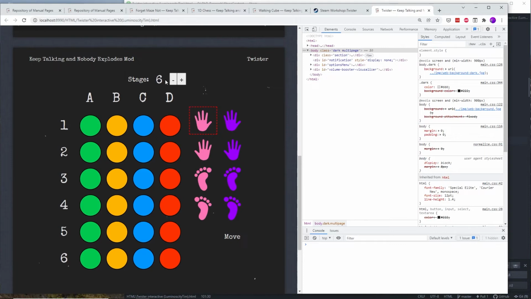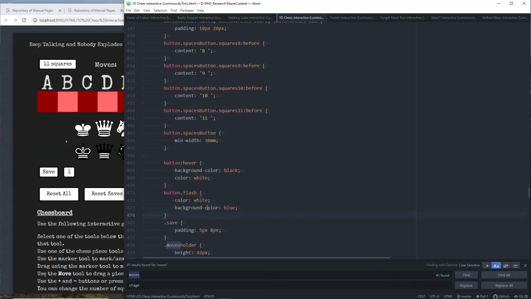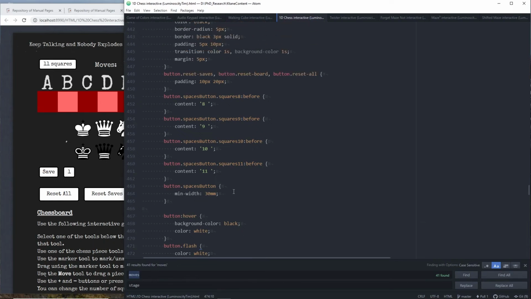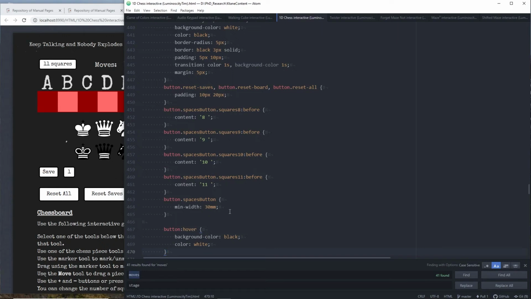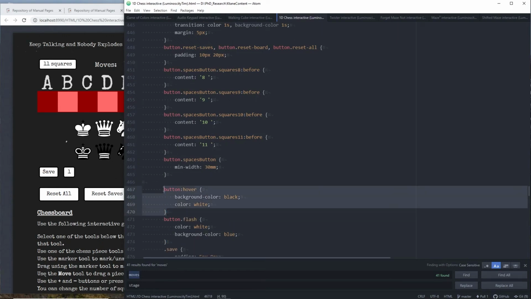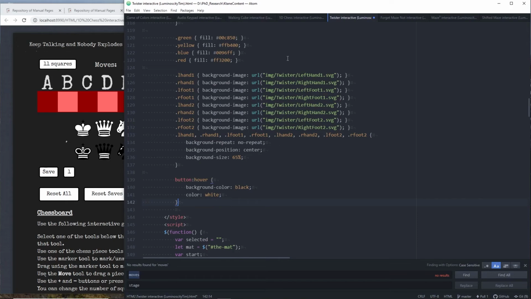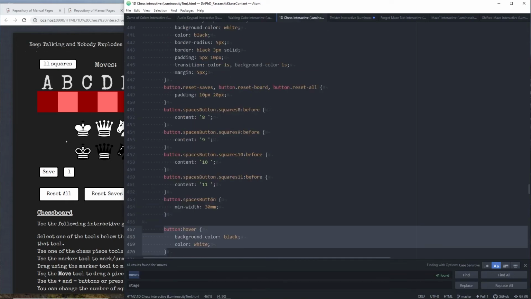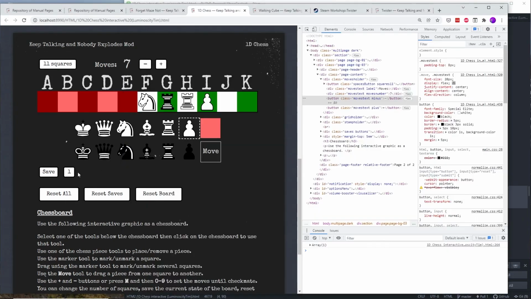So we have nice spacing here. And these buttons don't do anything yet, but that is fine. We're going to want a lot of this stuff because this is what turns it blue after you save. I'm not sure if I'm going to keep that the way that this save system works, but we're going to want to keep a lot of this. We don't need any of that, but we're going to keep this one for sure. Okay, and other things we're going to need. So that makes the button turn black as you hover over it. That's kind of nice.